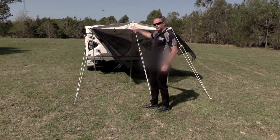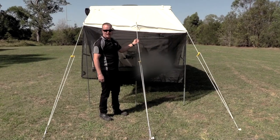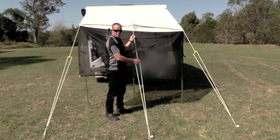Now it's roughly set up, I'll start to raise this up now. Just make sure it's not too tight. It's about halfway — you might just readjust your ropes to get a little bit more slack. If you're a bit taller, you might raise it all the way up and put your poles in to start.